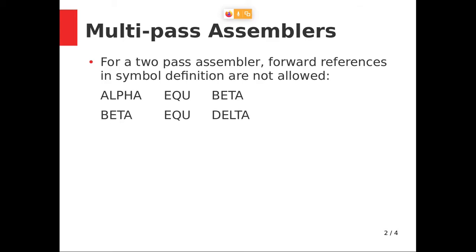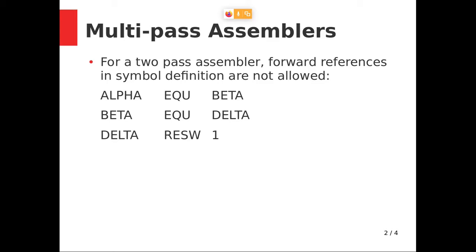Then beta EQ delta, and delta reserved 1. So beta is same as delta. Corresponding to delta there will be the address for the variable delta, beta is same as delta, and alpha is same as beta.